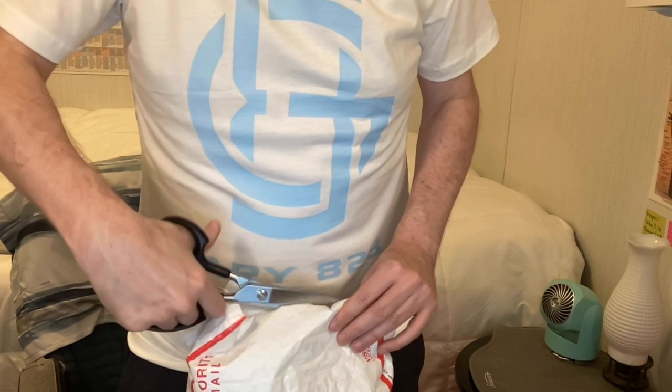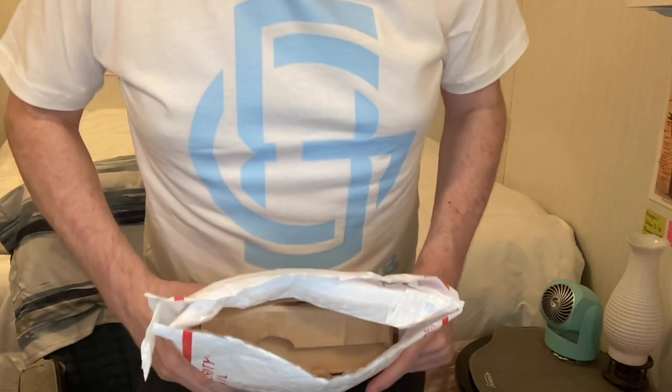I got the bag of scraps here and it's pretty heavy — it feels like there's more than just a pound in here, so I'm wondering if maybe he added something extra. I'm going to open this up and give each bar a sniff test and let you know how they smell, then I'll pick the bar I like the best, pause the video, go take a shower, and come back later. Just from smelling the package I can tell it's not perfumery like some other companies — there's a fragrance but it's much more subtle.